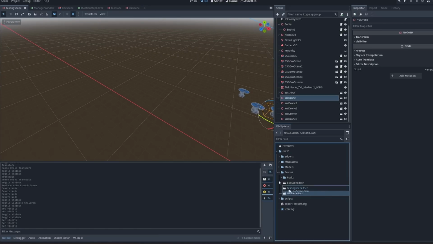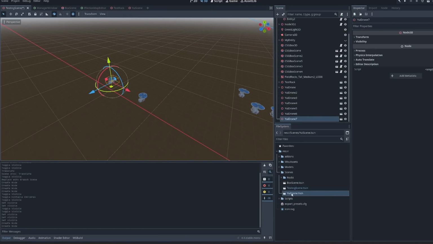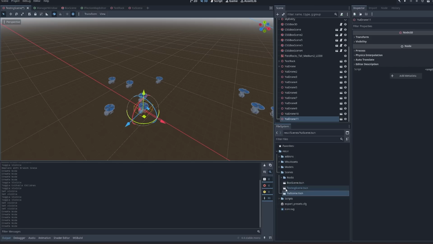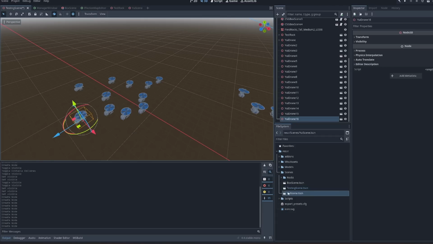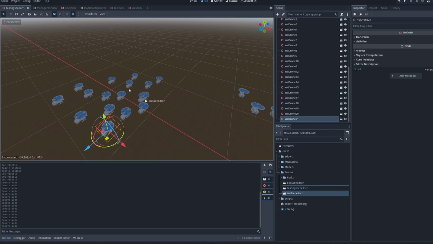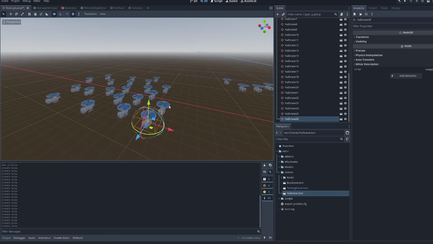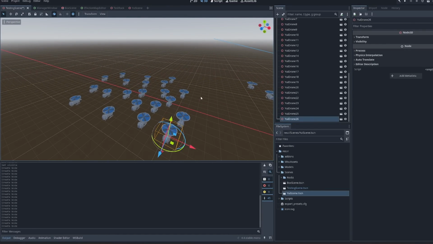Well, imagine if I had 100 drones in my amazing MMO, or 200 units in an RTS game, or 500 procedurally placed tree assets in an open-world adventure. Now the problem has become pretty tough to deal with. If I wanted one or more of those scene instances to have unique properties, I'd have to keep a mental note of any differences and make sure not to accidentally sync them to the base scene. Or if I do, I have to remember to change them back if the base scene is updated again.